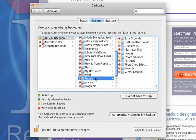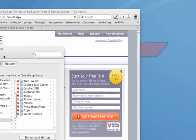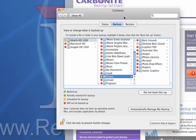I do have a lot of family photos, you know, the birth of my two daughters, special occasions, holidays, all that good stuff are in my photos folder. So if my hard drive were to go out, I would be devastated and my wife would kill me. Luckily, I have all this stuff backed up with Time Machine. So if you have a Mac and you have Time Machine, I highly recommend that.